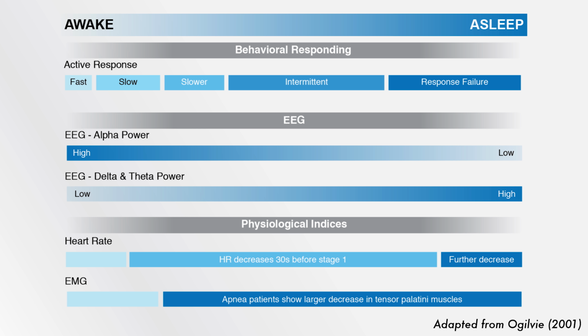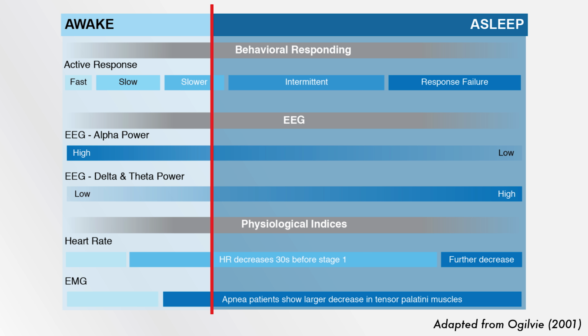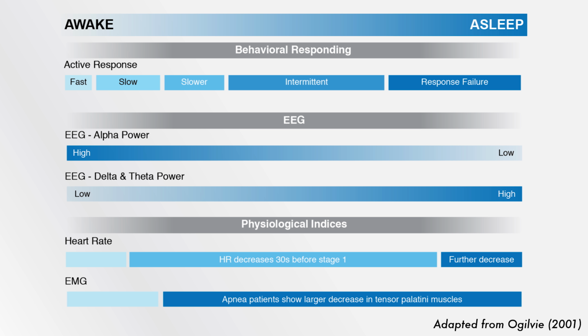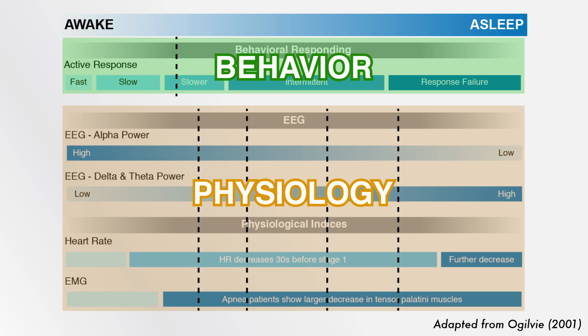The current clinical standard for calculating sleep latency, or the time it takes you to fall asleep, involves estimating a single moment in time before which you are awake and after which you are asleep. Since this metric does not capture the continuum of the sleep onset process, estimates of sleep latency differ greatly depending on what measurements are chosen, with large differences between estimates based on behavioral tasks versus estimates based on physiological measurements.